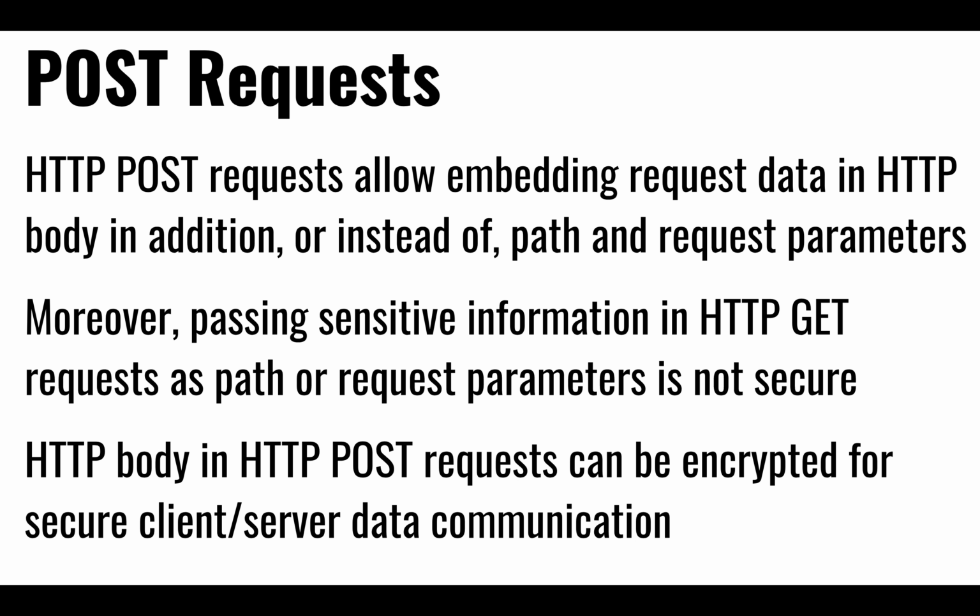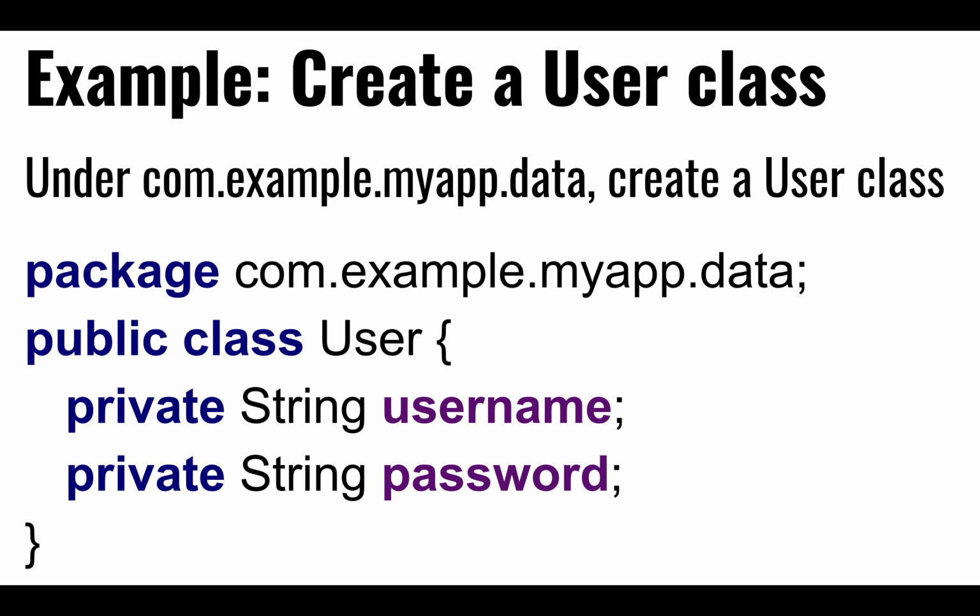So let's talk about POST and being able to send data over to the server. All right, so let's start perhaps with our first object that we might want to send. Perhaps we want to be able to log in, or we want to register, or we want to pass in some user information. So let's create a data model for a user where we want to pass in at least a username, password, first name, and last name. All right, so let's do that.